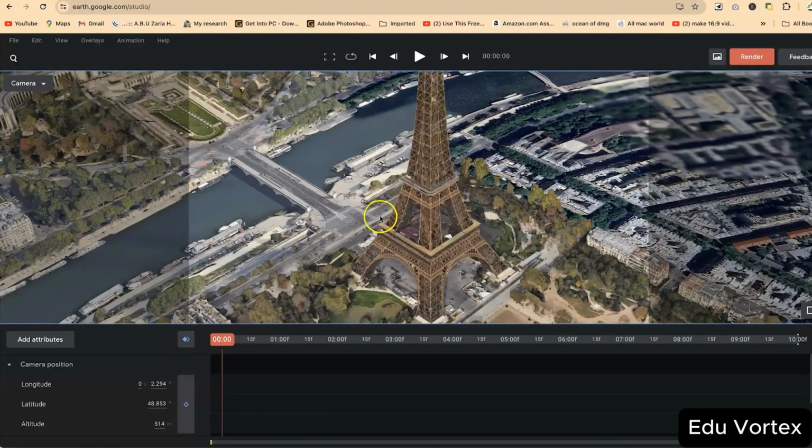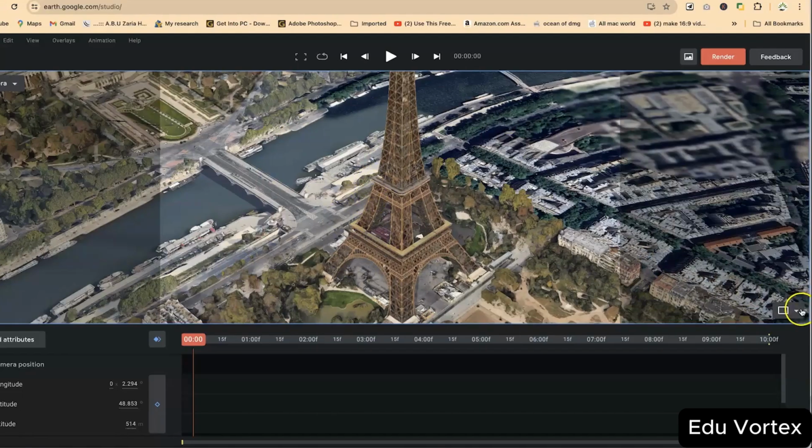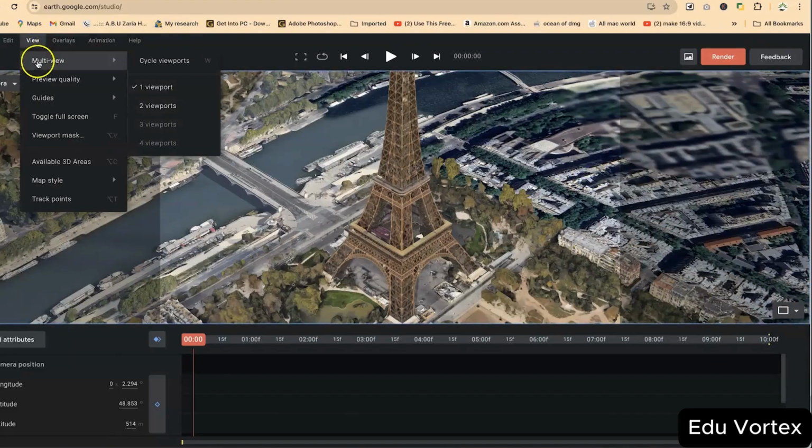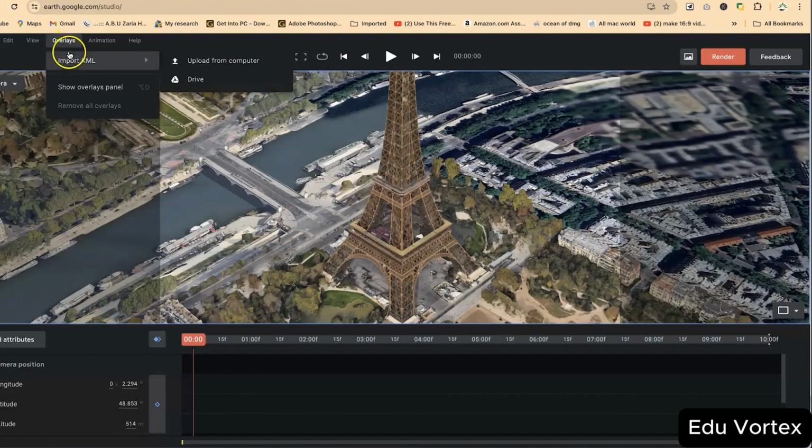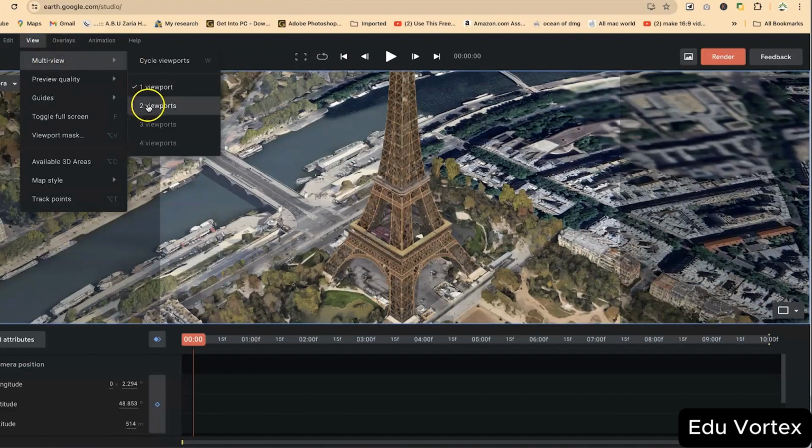Now this is a single view. Then we can introduce a multi-view when we want to have the camera view as well as some side view or top view of this particular studio. So we can come down here and we can see multi-view. This is the single view, this is second. You can have two views, or alternatively you can come to views over here and you can come to multi-view, and you can see we now have two views.